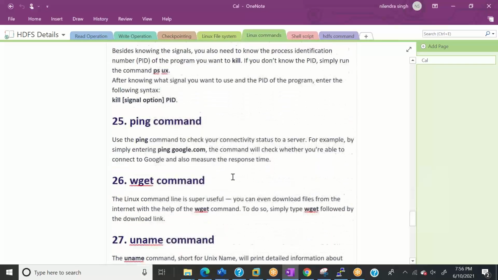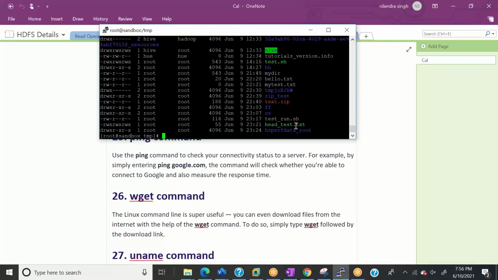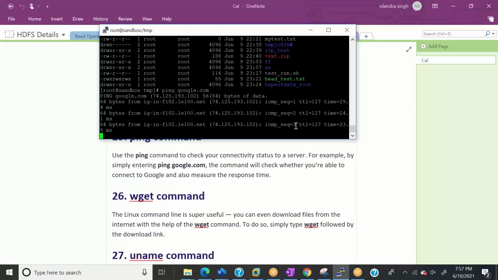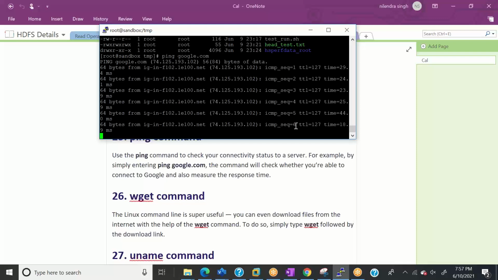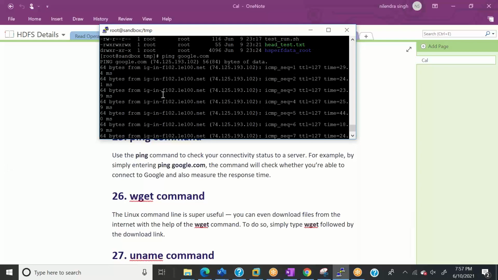But yeah, this is just to show you guys. And one more thing which you're going to be using, and this is a question you will be asked in a lot of interviews. Let's say we have two servers, and we want to see the connectivity between the two servers. So how are you going to do it? The easiest command is to ping it. For example, if I want to see the internet connectivity from my machine to their machine, because I'm working on a single system and don't have the other machine, let's see with google.com. So yeah, I can see that I have the connectivity, and some bytes are coming in. So obviously people will ask you how you will test the connectivity.